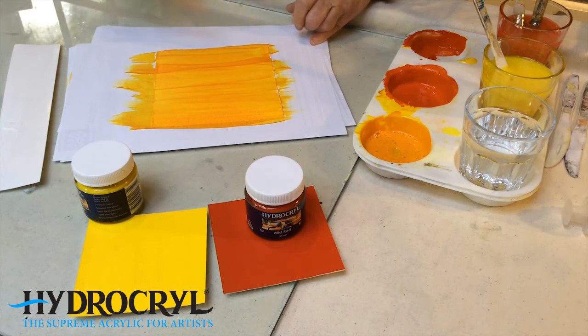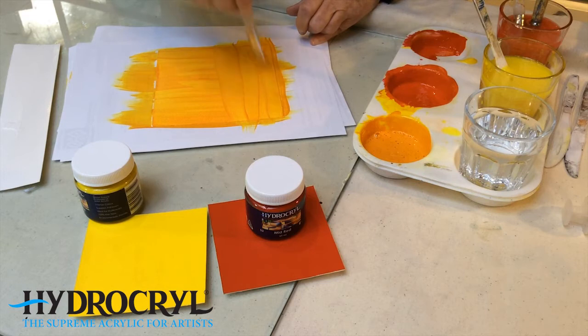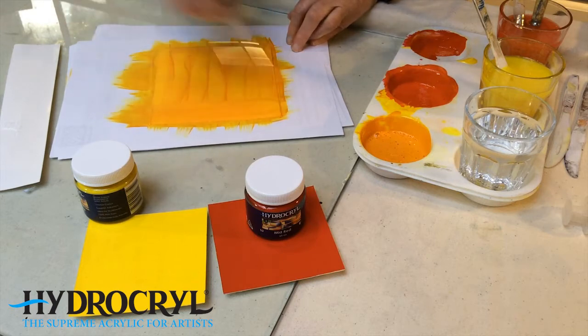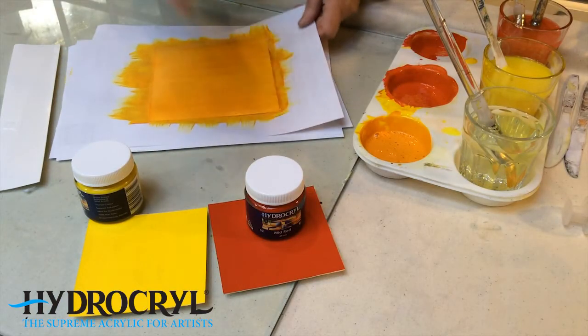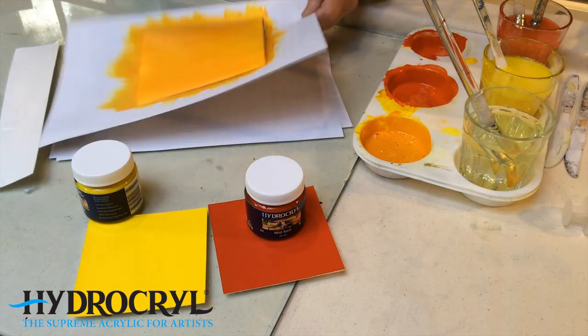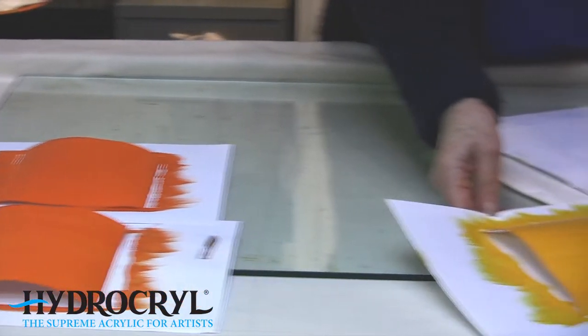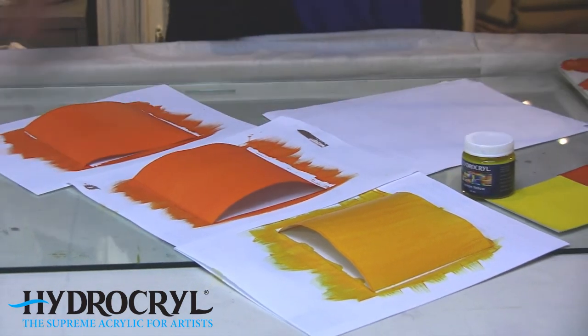A secondary and two tertiary colours — and what that gives you is a colour harmony. The trickiest thing to do is to get a good even coat of colour. From just two colours — yellow and red — we've achieved five colours: the yellow-orange, the orange, and the red-orange. You could extend that whole range. This is a starting point to help you understand how you can manipulate colour.